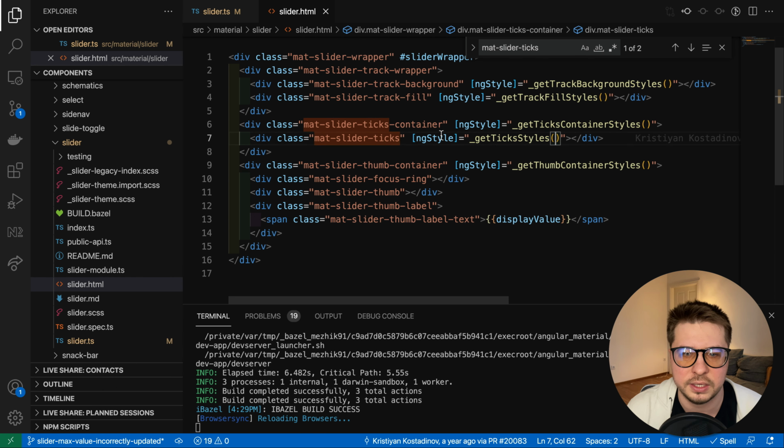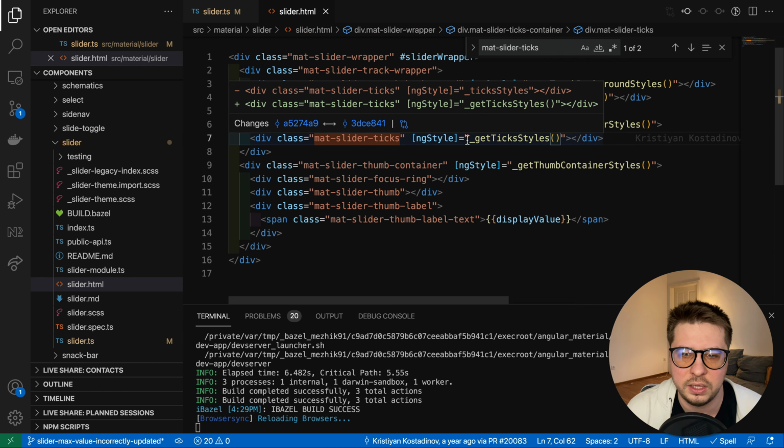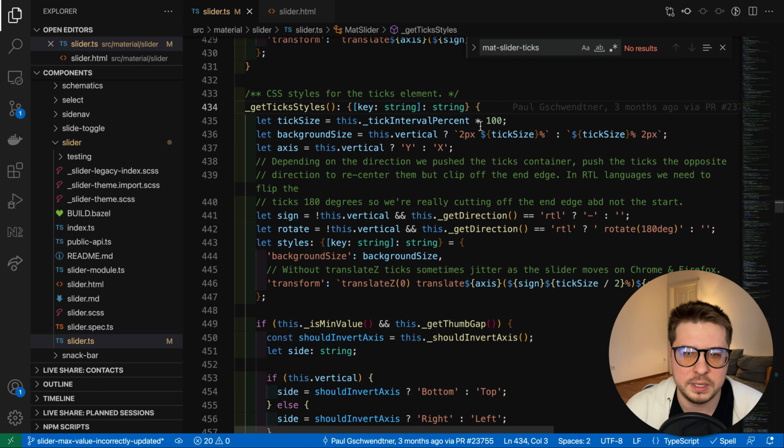We can see that there is an ngStyle where we provide probably some object which comes from this getTickStyles method. Let me pull it down. And something wrong happens right here.